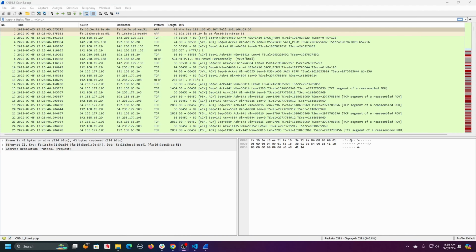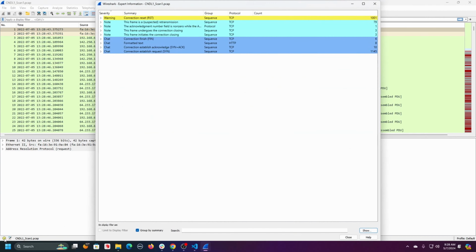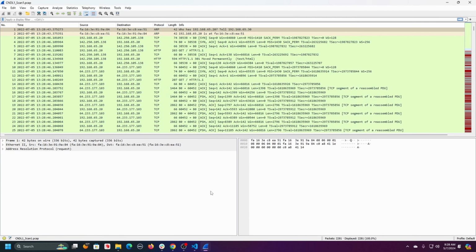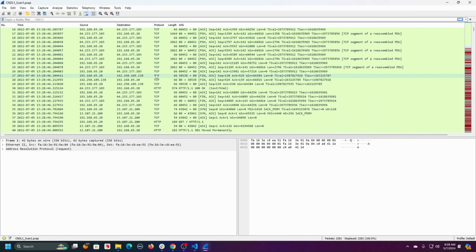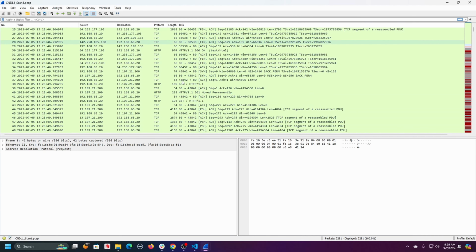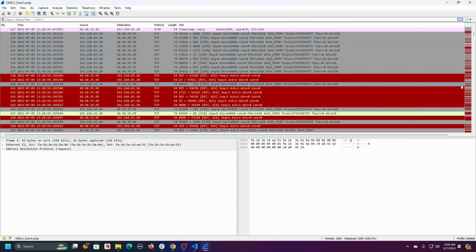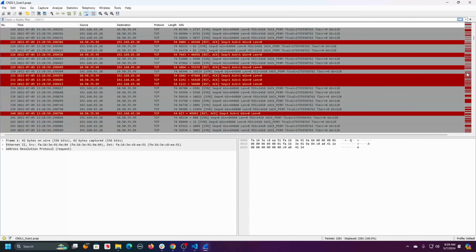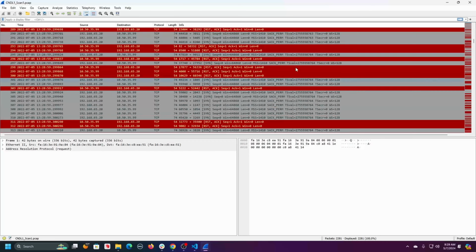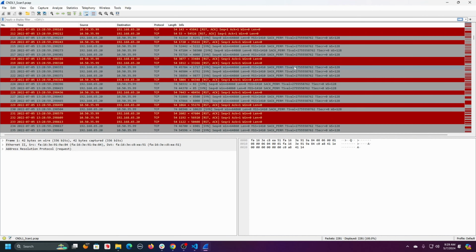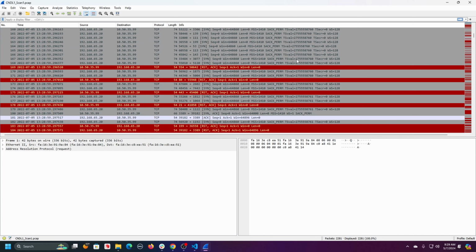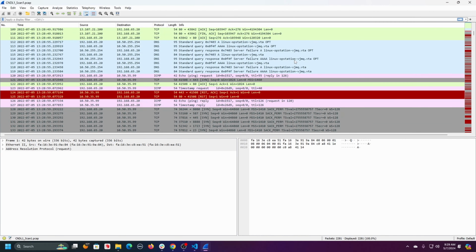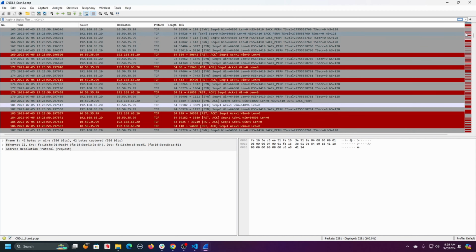So here we have CND L1 Scan 1 PCAP opened up in Wireshark. And we are steadily getting a little bit harder with these PCAPs. We now have some regular HTTP traffic, and if we continue to scroll down, we see this barcode striping pattern. On PCAPs that have more traffic in them, this is more along the lines of what a scan would look like, if you have your color turned on.